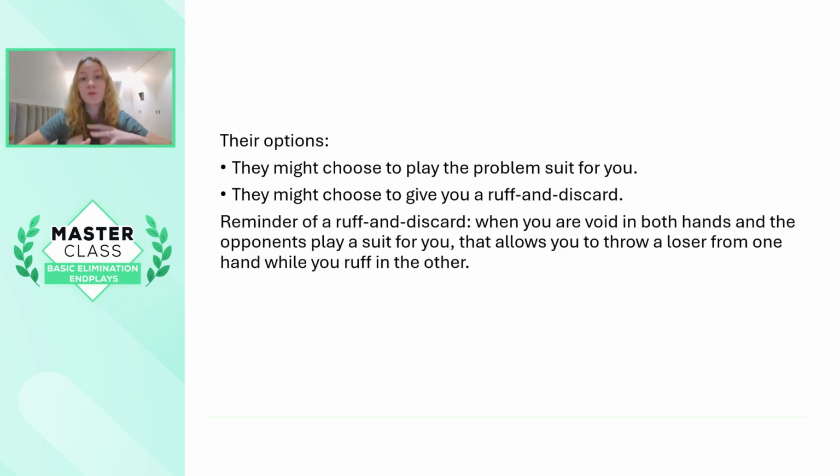When you have a void in both hands, declarer and dummy, and the opponents choose to play that suit, that means that you can throw a loser from a different suit in one hand and ruff in the other. So you get to turn your loser into a winner by ruffing something you couldn't normally ruff.